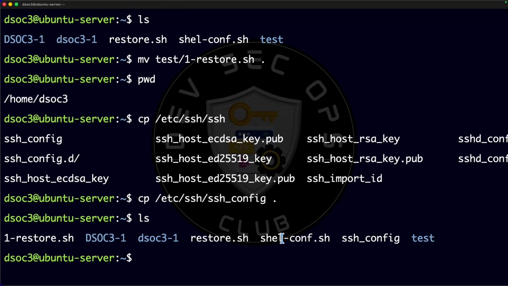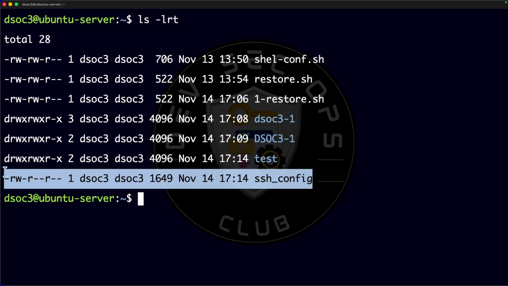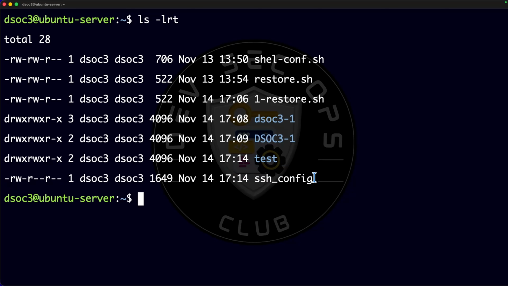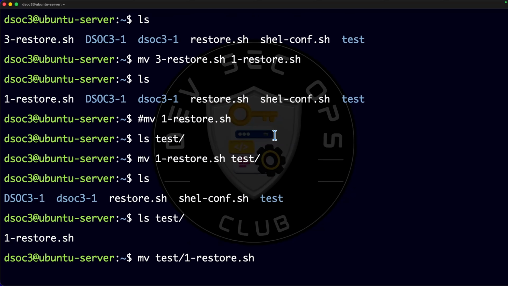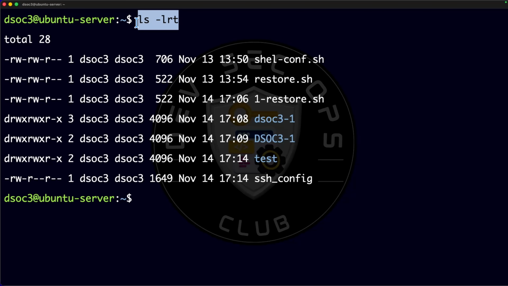And if you see, it took a little time to find where the file is. So what you could do is simply execute this command, and you come directly to this line, where you can find the last file created. This option is really helpful when you have lots of files, so you don't have to scroll all the way up or all the way down. Directly execute this command, and you will find what command executed at the end. Okay, so that was about the move command, or mv command, right?